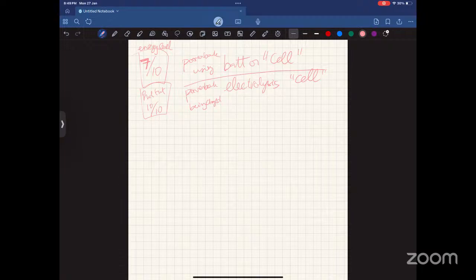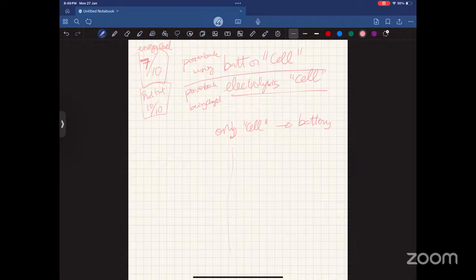But if they just use the word only cell, not electrolysis cell, they actually meant the battery one. This is not good. This does not make a lot of sense. It complicates things. Just want to say that. For the rest of the thing, it is better to rely on the picture.